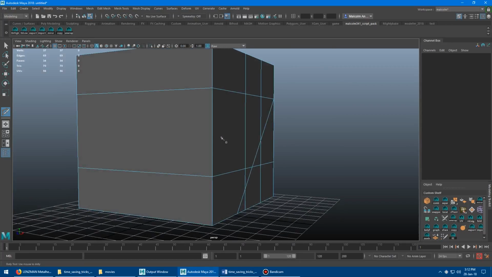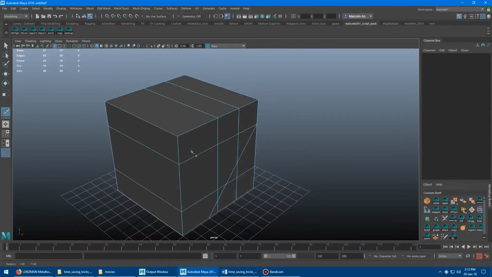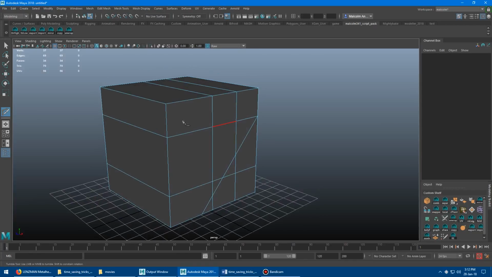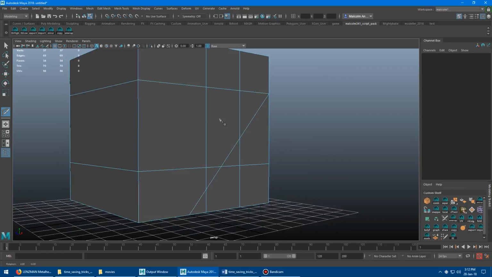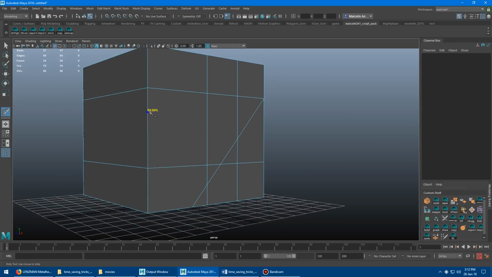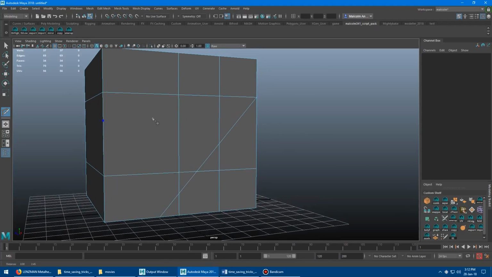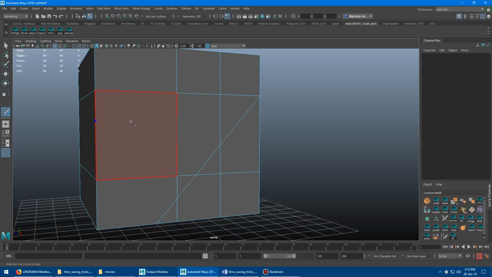Now, this is also super handy to do straight cuts around a whole surface, for example, through some janky geometry like this. So let's say you started your point here and it's just an arbitrary value, 66.68, which would be really annoying to get another edge there. So once you've started your cut there, if you just hold control and shift, you can cut it out and then just left click and continue holding shift and control and cut it out and cut it out again.